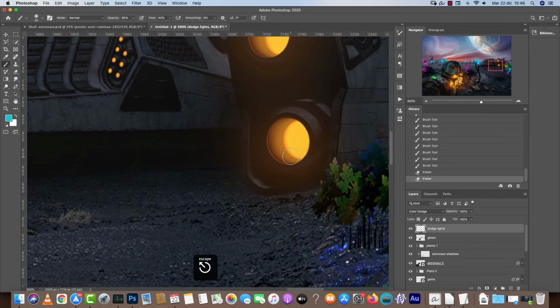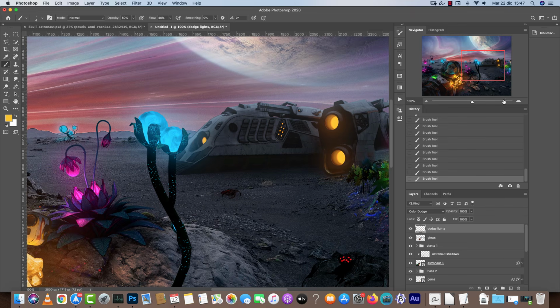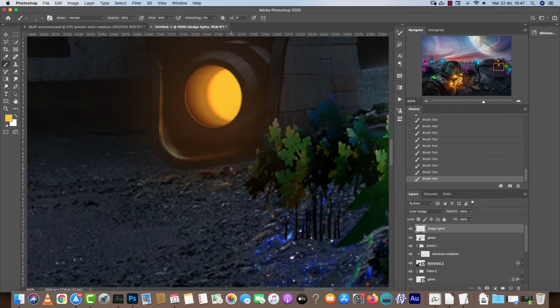You can sample some colors from here, for example this one, and here on the ground you could paint some of those rocks, all those stones that you have there, but just a few. Just painting with a soft brush, I don't think it's going to look nice. So instead, just paint a few of those rocks over there. You can see it's not much, but it definitely creates a nice effect, I think. You will see that it's going to look better from the distance when I zoom out. I will show that in just a few seconds. So see that?